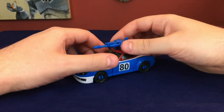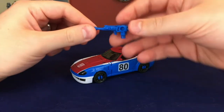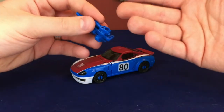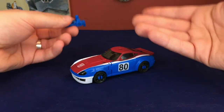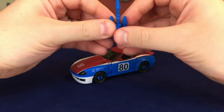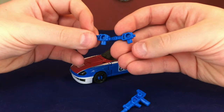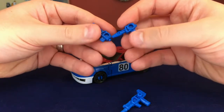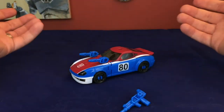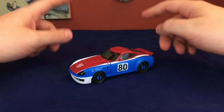But to start, let's get rid of these, because I basically just had the guns pegged into the top to show that they could peg in there, and I'm going to be tossing this to the side until we get to robot mode. But the reason I am covering the accessories is because I feel like the shoulder guns are kind of necessary, because, as I understand it, they're part of Smokescreen's look. As you can see, you can combine his three guns into one big gun, which is fine. And they can come apart, and you have one big blaster and two tiny shoulder guns that maybe they can be held. I can try when we get to robot mode, but primarily they're meant to peg in up here, which will become the shoulder mounts in robot mode. But for now, let's move all this stuff off to the side, because we don't care about accessories on this show, except for that one time.